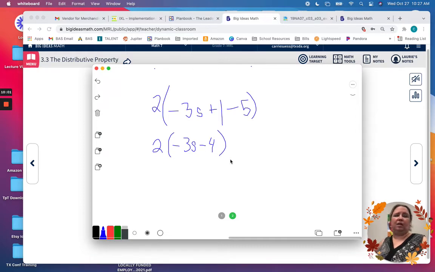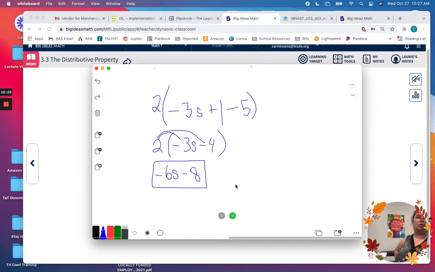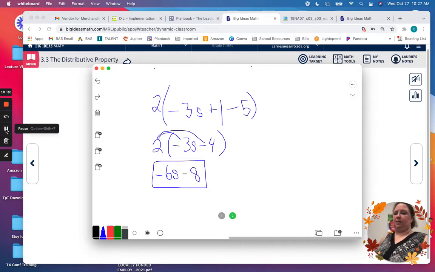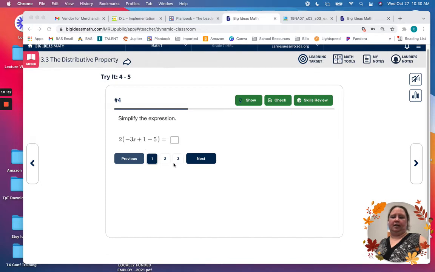Rewrite it, guys. You've got to write this down. It's going to confuse you. Don't try and do this in your head. Okay, now do 2 times negative 3. What do you get? Negative 6. Very good. And then plug the variable after it. Then you do 2 times negative 4. Negative 8. Write it down, guys. Seriously, write it down. Don't try and do this in your head. You're just going to make easy mistakes and frustrate yourself. Okay, keep going.